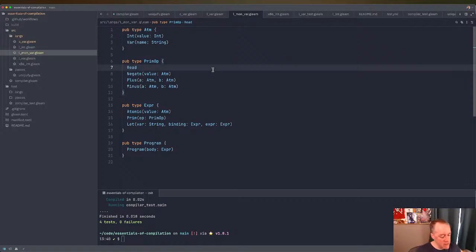Okay, so let's make a new pass module, which is going to be remove complex operands.